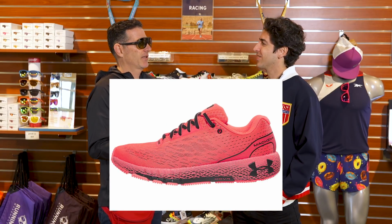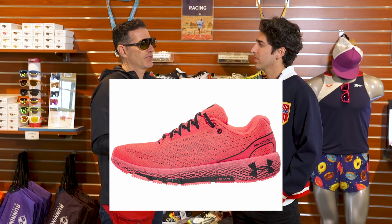So talking about Under Armour, are there any new shoes coming out that might be exciting for the people? I think people are going to want to try the Machina coming out from Under Armour. It's basically a daily trainer. It's got their Hovr material encapsulated in foam so it's not exposed like it has been in other shoes. And then it's got a little bit of a plate on the bottom, to give you that spring off the toe. I think people will find it a good daily trainer. So check it out. Yeah, so a faster speed day shoe, should be pretty versatile.